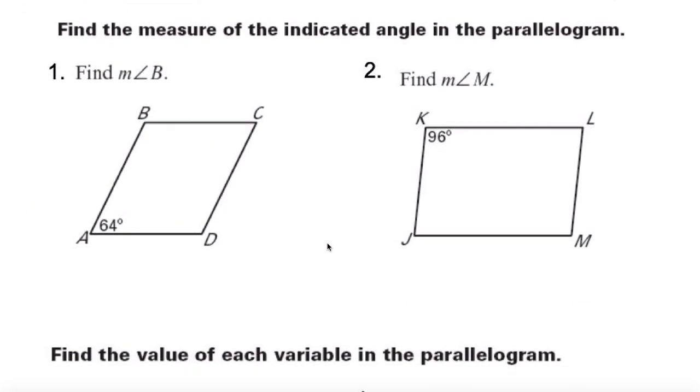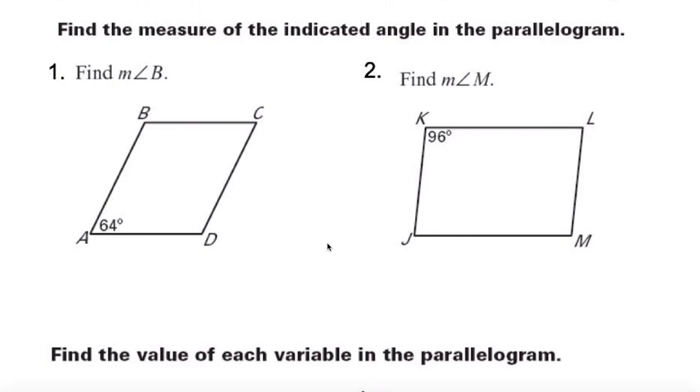Let's use some of those properties. These are some very basic examples. You will see some examples that are a little bit more involved. Some may involve algebra. Some you might just be finding an angle like these. Some of them could be as difficult as having to do a system of equations.